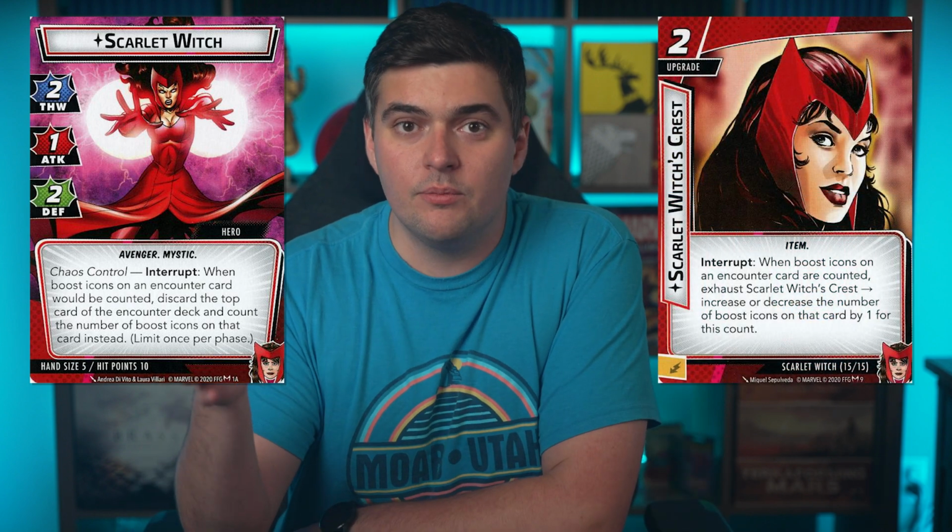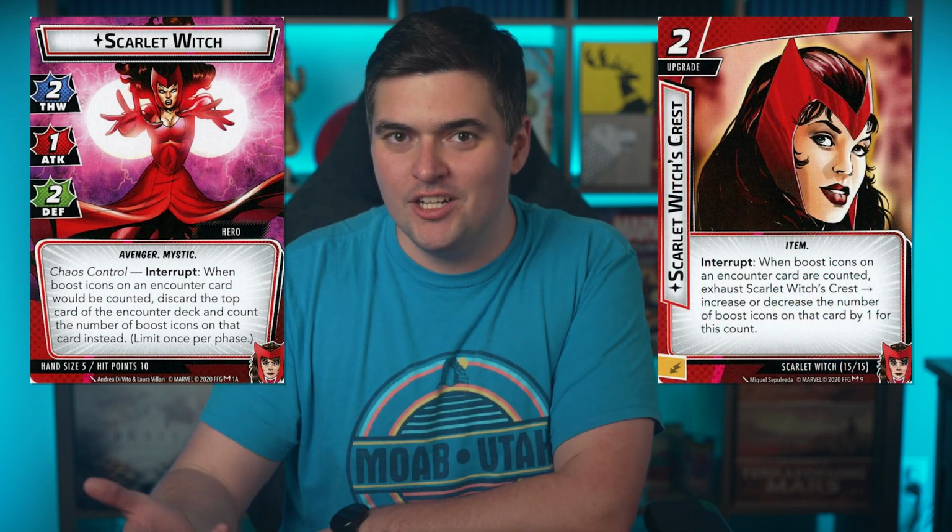For a fun hero to try, Scarlet Witch. Wanda likes to deal with and manipulate boost icons, so she can replace boost cards with her printed effect, as well as increase or decrease the number of boost icons on the cards with her crest upgrade. So if we combine this with a modular set like Sinister Assault, which has a ton of boost icons, we can start to benefit from Klaw's strengths. More boost icons means it's more fun for Ms. Marvel.